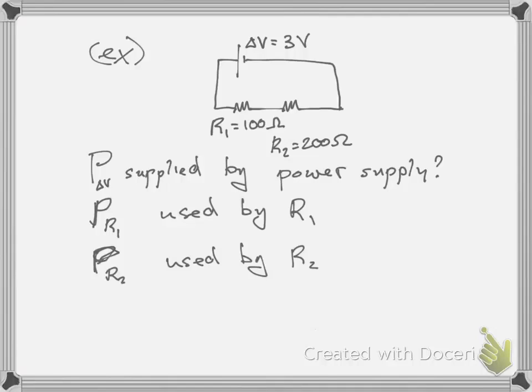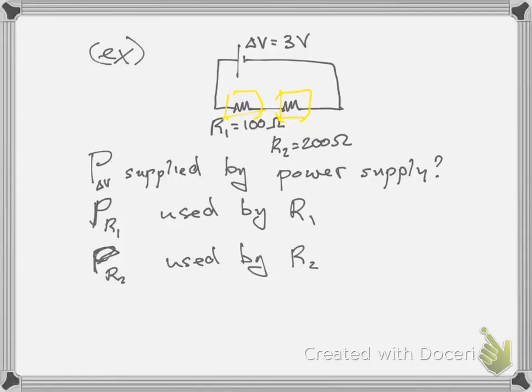So the very easiest way is to look at this and understand that this is a voltage divider and that these two resistors, I just circled them in yellow, divide the 3 volts. One resistor is going to have a smaller voltage than the other, right? That's because they have the same current, I times R, right? IR1 is going to be smaller than IR2 because they have the same current, and IR1 plus IR2 must equal 3 volts.